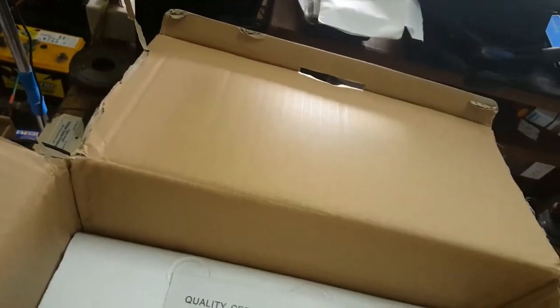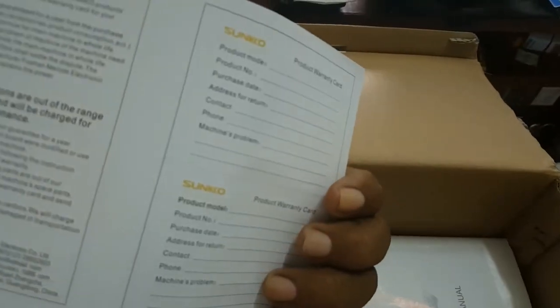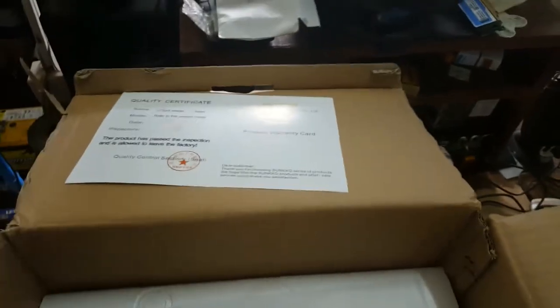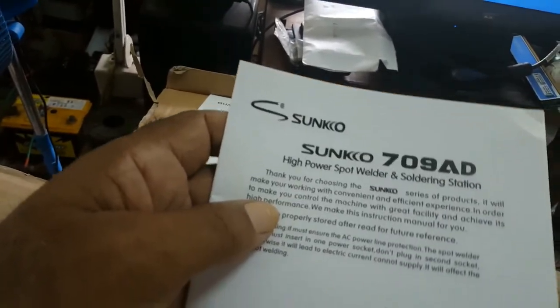These are some of the units which I will go through. Just let me get this big box out of the way. It comes with a warranty card, a user's manual, and this is the unit itself.